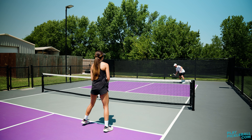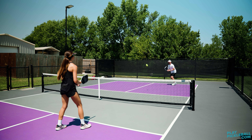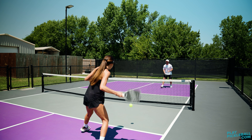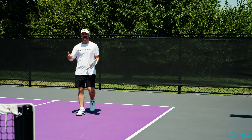So this is what it should look like. You're going to go ahead and hit a drive on the first one, then you're going to drop the next one, come up into transition, reset that ball, shuffle back to the baseline, and repeat. Drop that one, reset that one, shuffle back — drive, drop, reset, repeat.